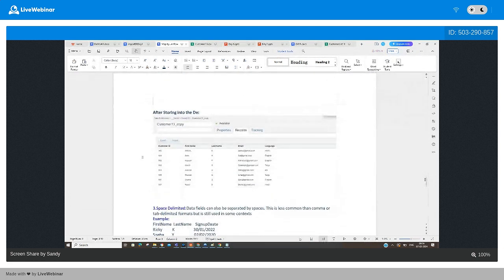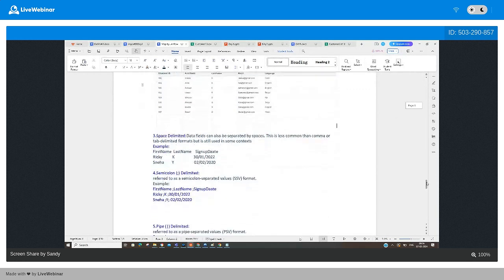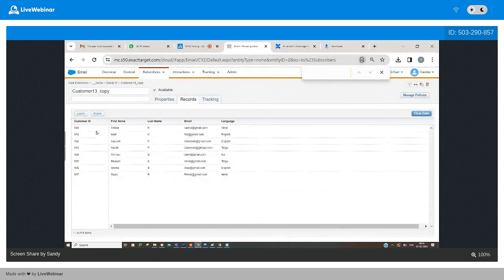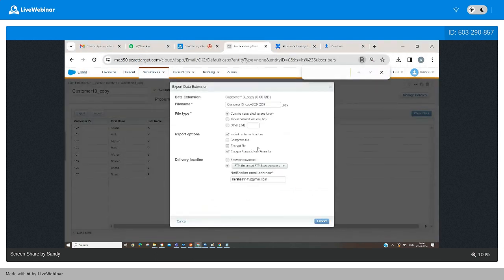Okay. Now we are going with the third format, space delimited. Space delimited is separated by a space. Again, I'm going to do the same thing, because once I start the export and import, we will cover both. Again, I'm going to export that one.